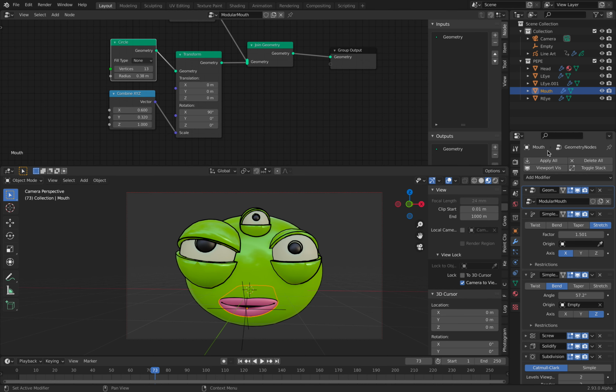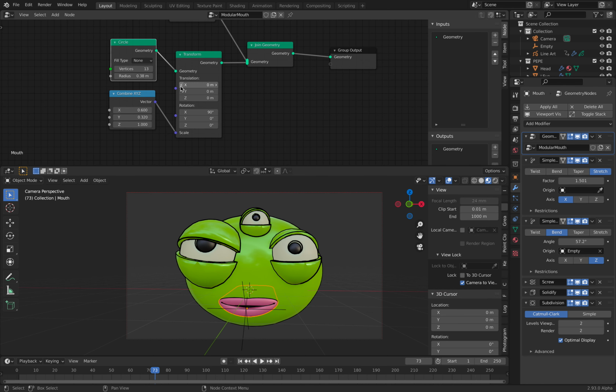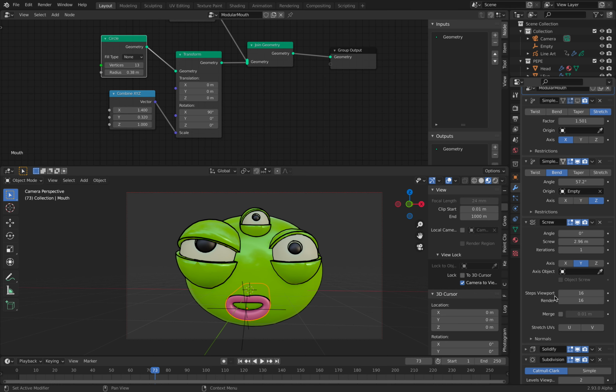This actually has a lot of modifiers. From a circle, just a circle, right? I deform it, so there's a bit of control. I deform it, and to make this a solid object, I actually use a screw modifier and solidify. This is actually quite interesting.